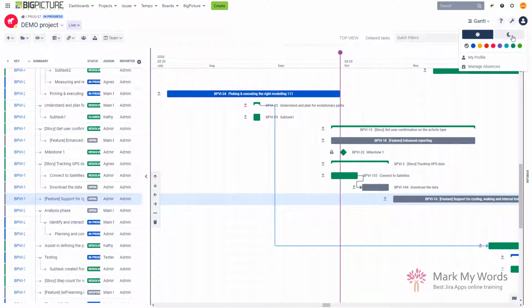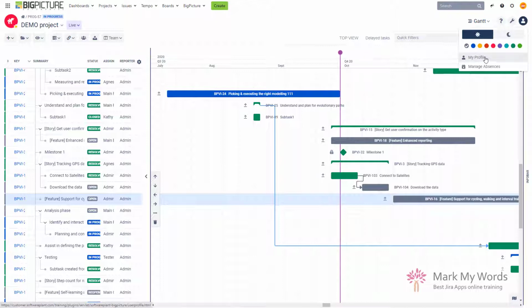But also what I want to mention is that except just changing the mode, you can also change the kind of main color that is being used by BigPicture. This will do some interesting coloring things. We can see that the issue key on this screen is changing, but it also influences some other things. If you're a fan of playing with colors, and surprisingly, at least to me, quite a lot of people are, so I'm getting asked about different coloring features in BigPicture quite often during the training sessions that I'm conducting, then this might be something of interest to you.